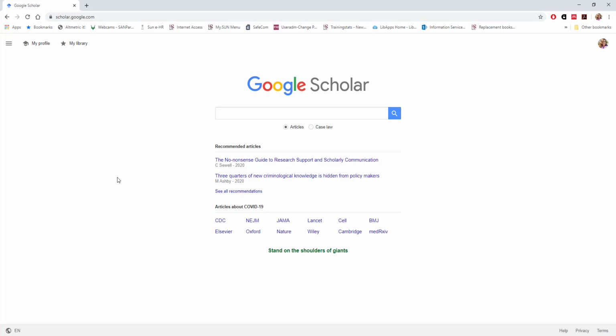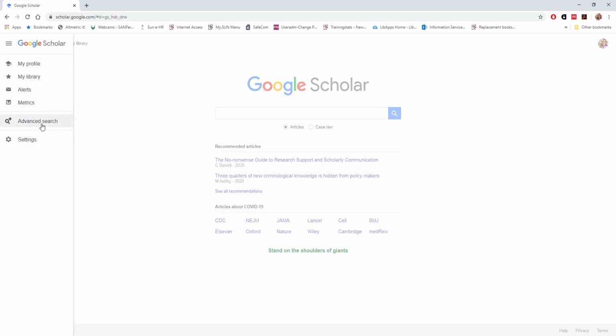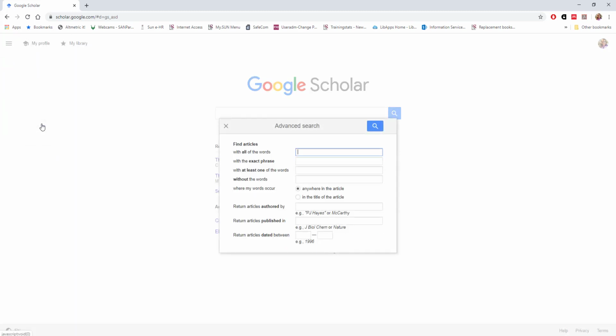So on Google Scholar, if you want to get to the advanced search, you can click on the three stripes in the left hand corner and you can see there sits advanced search, and you're able to put in specific articles. So this is your and, that's using your inverted commas, that's an or, and that's your not.